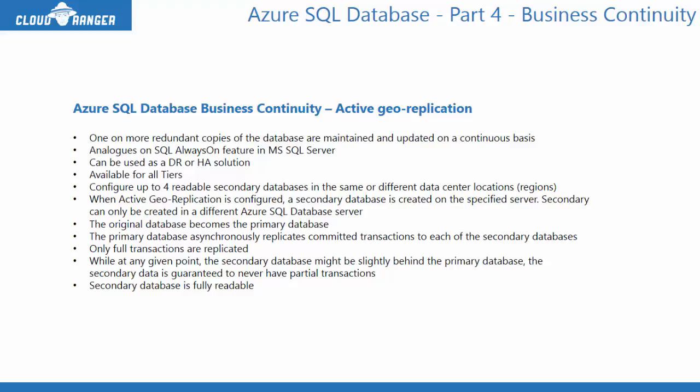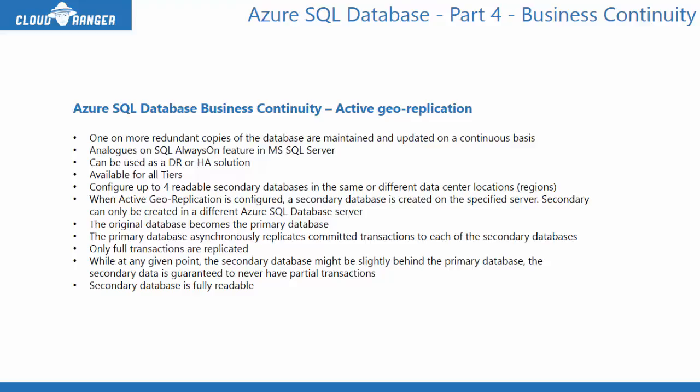Unreadable secondary means that your primary database is in your primary location. In some location that you choose, you can have a secondary, but you would not have any control over the secondary. This was just there for you to fail over, or in case there's a disaster, for you to go and enable that. So you cannot use the secondary database for anything. This is something Microsoft is getting away from. They're not going to be doing that anymore.